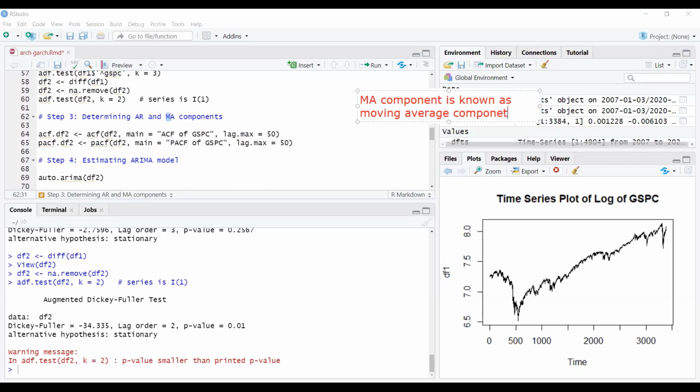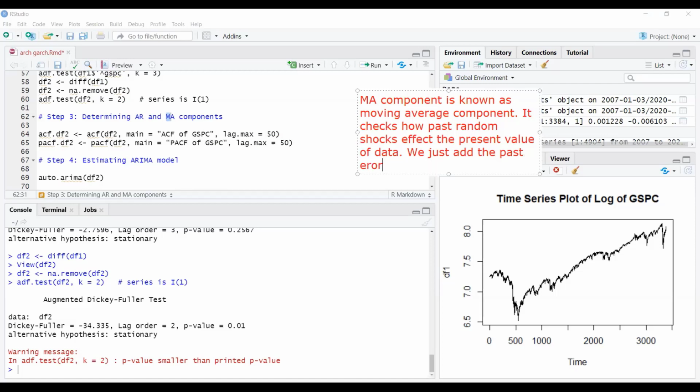It checks how past random shocks affect the present value of data. So how do we add it? We just add the past error term if we need MA1. If we need MA2, we take the error term from two time periods previous.